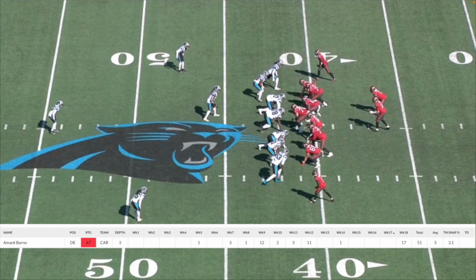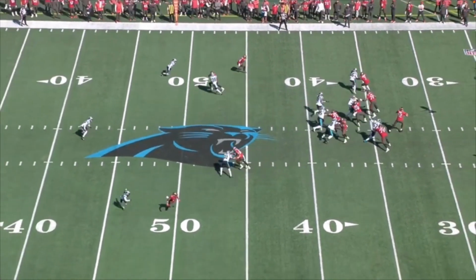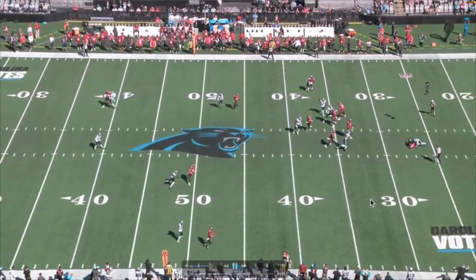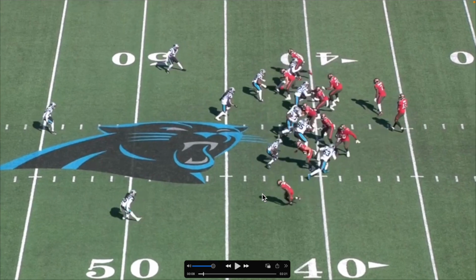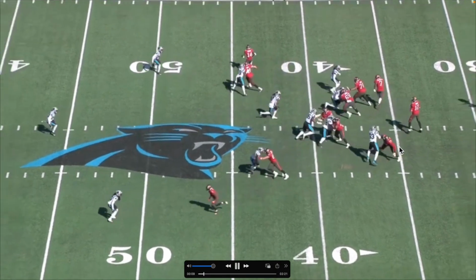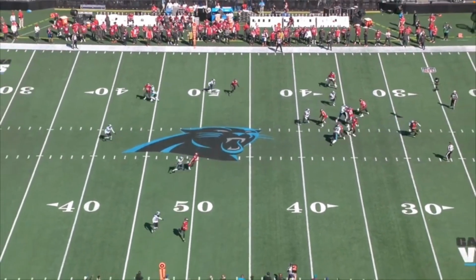But first, I want you guys to take a look at Brian Burns real quick. This just shows you how versatile Brian Burns is, and this is what I think Amaré Barno could become 2 or 3 years from now. So take a look right here. Burns likes to get low on that edge right there. So as you're going to see, he's going to come out, step back in. So that's one move. Now let's jump to the next play right here.